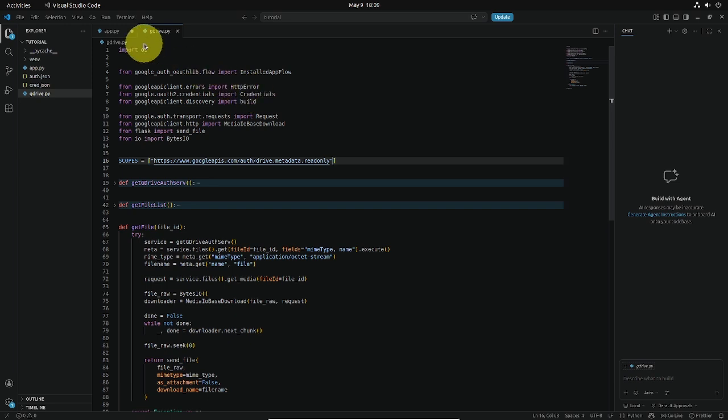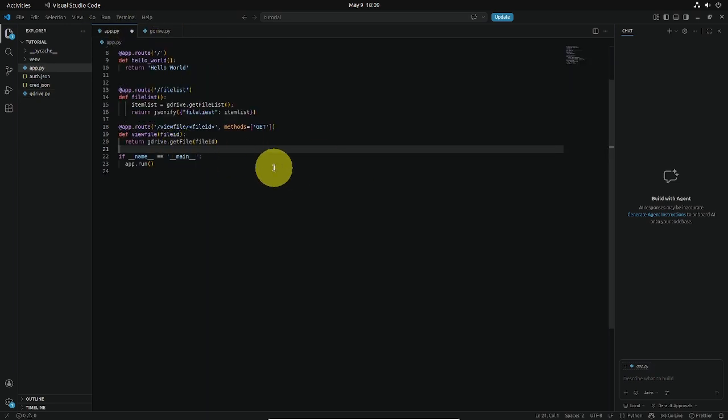Since we will be doing uploading, we will also need to create an endpoint that returns an HTML page for uploading.